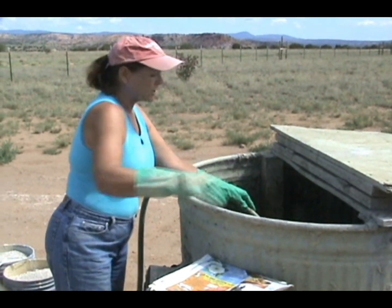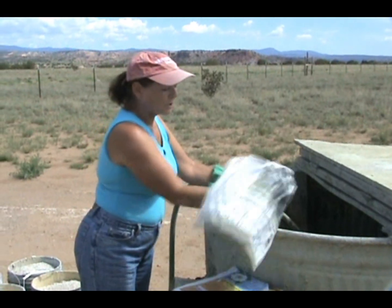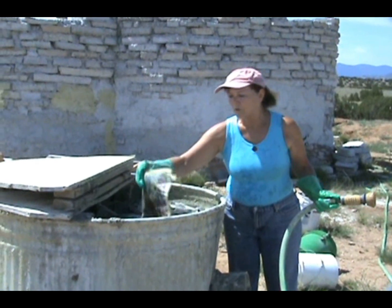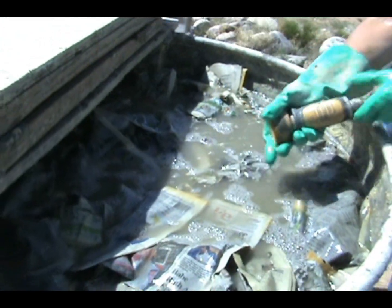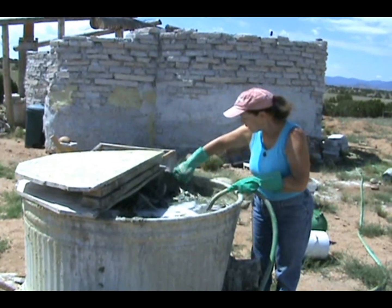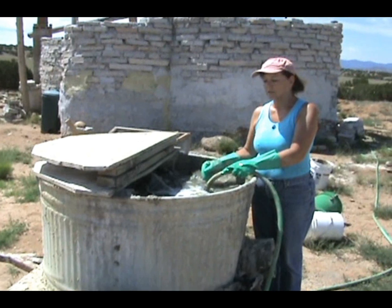I do get splashed a lot, but that's okay — it's really hot today, it's the 4th of July. I ended up putting that whole stack of paper in the tank and there still seems to be plenty of room for the pumice. I push the paper down and I can tell there's plenty of free space, but I need a little more water to bring it up to the fill line. A lot of it ends up sloshing out, but that doesn't matter.